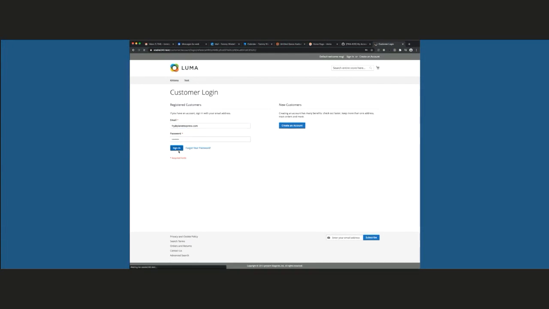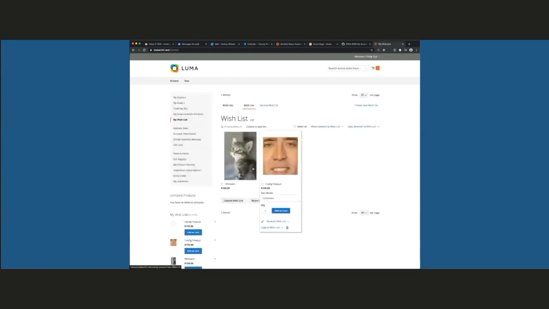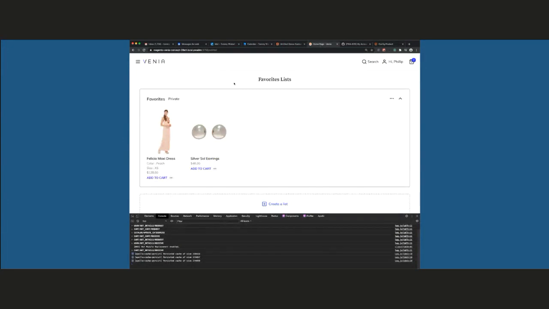Okay. Well, we'll take note of that. I'm sure that's possible, and I'm sure that probably exists today. Oh, geez. Don't look at my sample data. So yeah, it does exist today that you can directly navigate to a configured product. This is the best config product too, by the way. All right, so we'll take note of that and make sure that you can link to products from this page, and probably on the cart page as well. You want to navigate directly to what you've actually selected and not the base product.